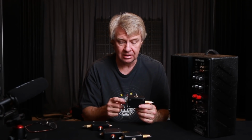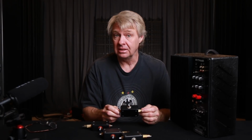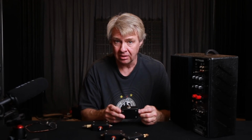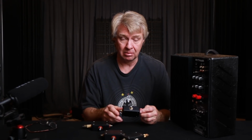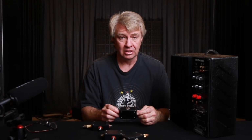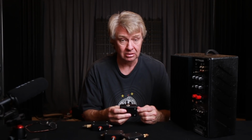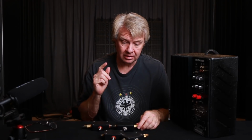It's easy to make these. I recommend some good quality connectors. Don't get anything cheesy. These happen to be some Cardas inputs, so they're decent inputs. And there's some really high-end stuff out there you can use. Those cap values are not very big. A 033 and 047, those are pretty small cap values. Use good quality caps. Use a good film and foil cap. Put a Mundorf copper foil cap in there if you can. It's not expensive because it's a small value. It's worth spending $40 or $30 on a cap, because the entire signal to your main speakers is going to pass through that capacitor, so you want it to be high quality. So that's the way to do it if you're rolling off the lows on your main pair of speakers.